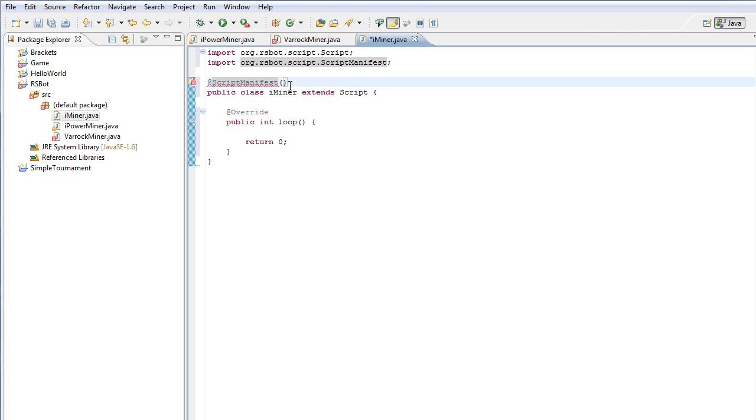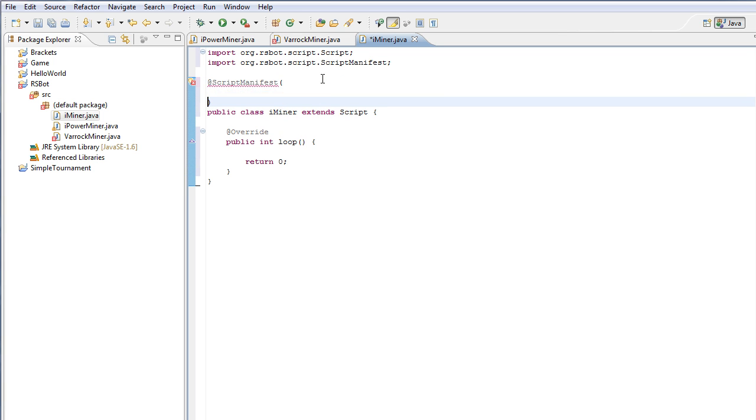And this basically has to be before the public class line. So above the public class iMiner, we've got to write @, this is the at symbol, ScriptManifest, and then two brackets. And here we're going to write who the author is, and the version and the description. Keywords, so metadata, we can write here as well. So let's start by writing the author.